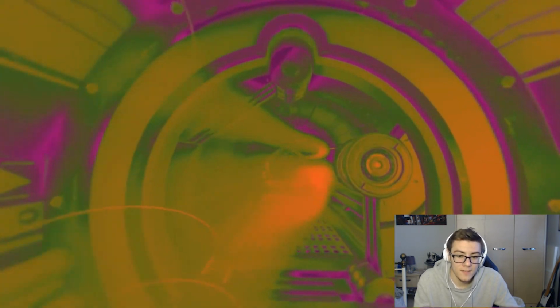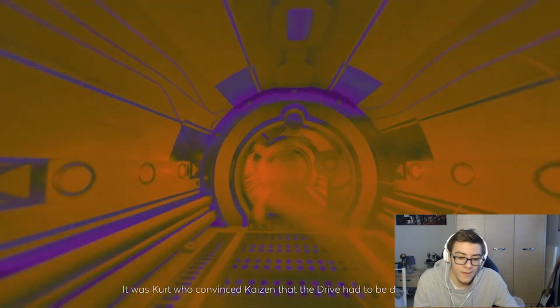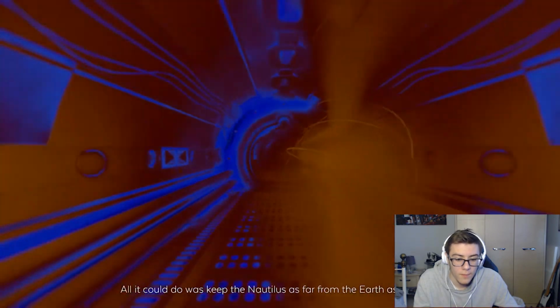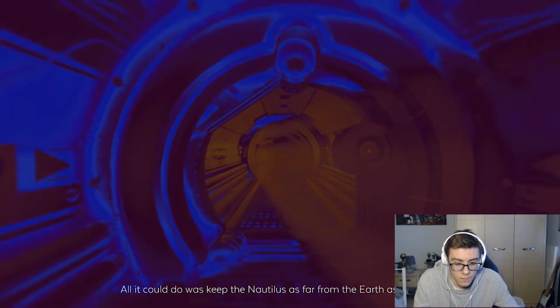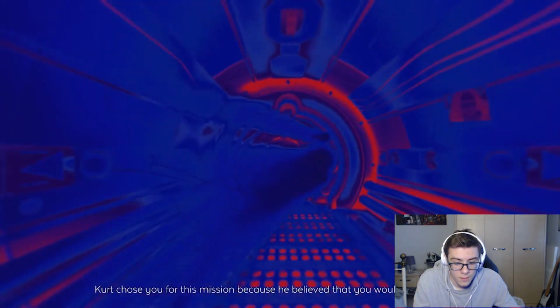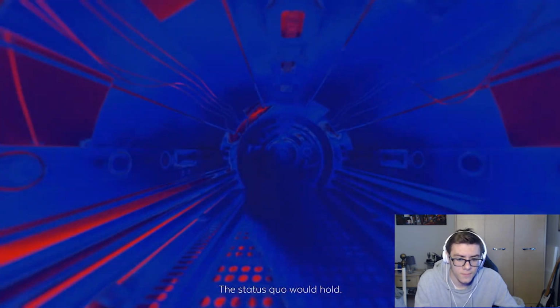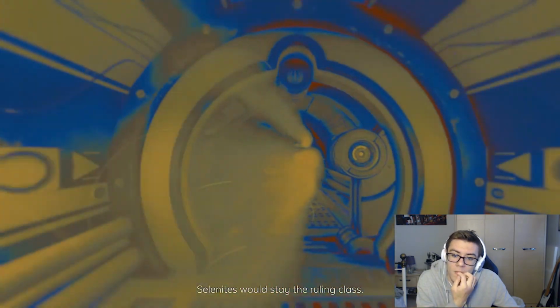Okay, that makes sense. So, Kurt convinced Kaizen that the drive had to be destroyed. But the computer didn't have the security clearance. All it could do was keep the Nautilus as far away from the Earth as possible. Kurt chose you for this mission because he believed that you would finish the job. And I did. The status quo would hold. Selenites would stay the ruling class.